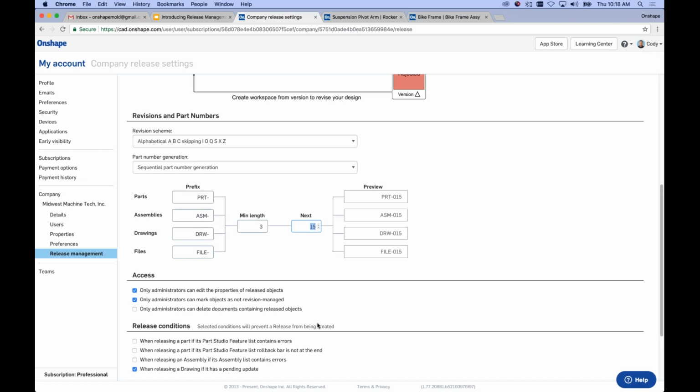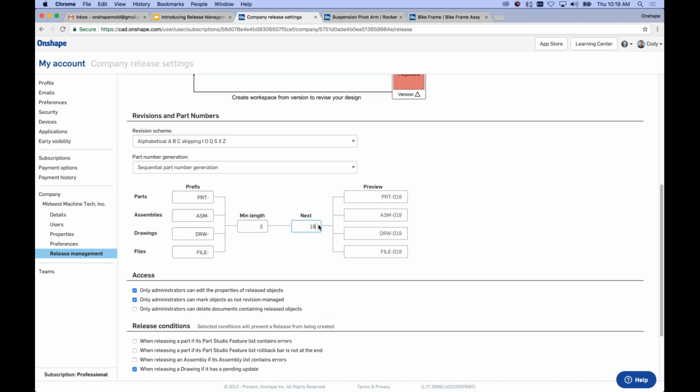Now, it will give you a preview of the finished result here. So it's very much like you're building your part number generation here, right? And so you can see I have PRT-015, and I can hit this up arrow if I want to manually increment that number up. And I think that somewhat answers the question of, can I skip numbers? If I went in and manually assigned a part number, could I come in here and skip the instances up? The answer is yes, you could.